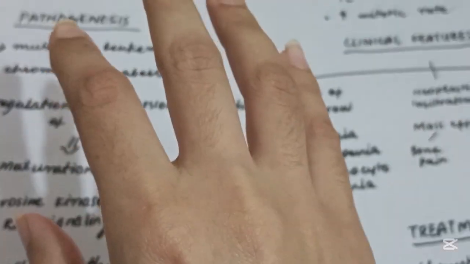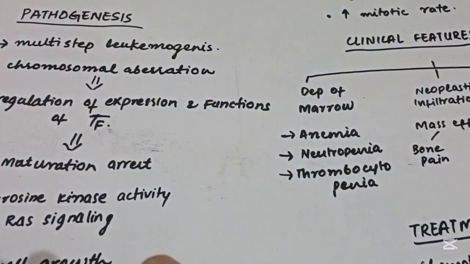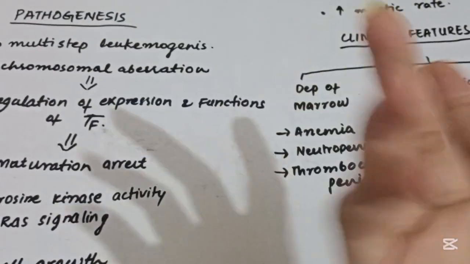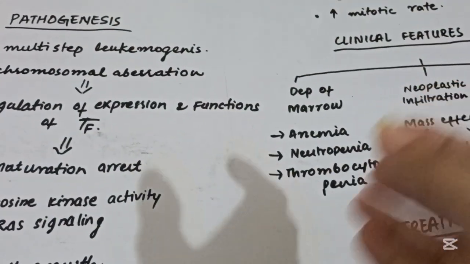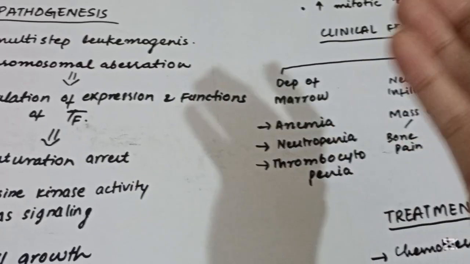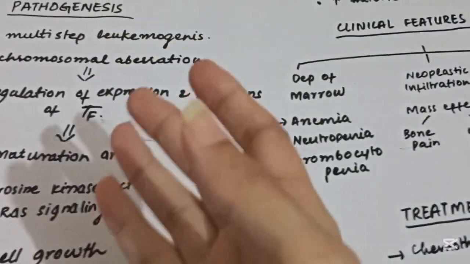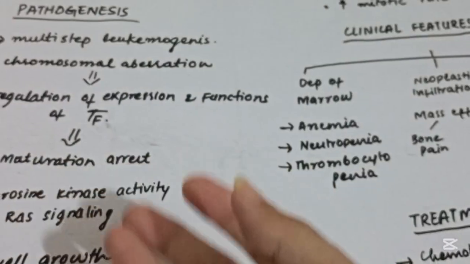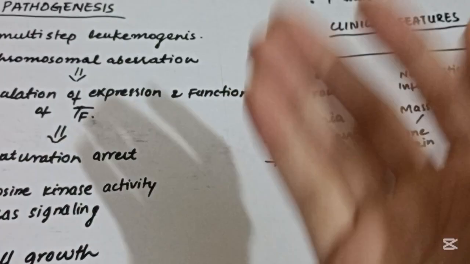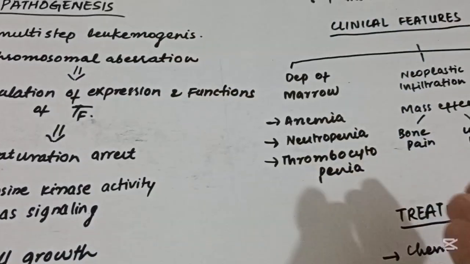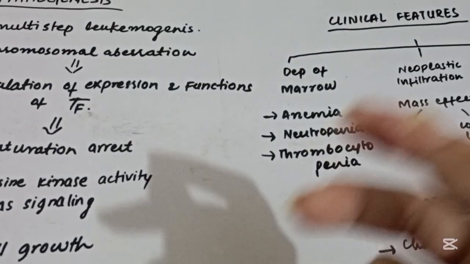Similarly, granulocyte progenitor cells are decreasing. As a result of their decrease, the neutrophils are decreased. And if neutrophils are decreased, the patient is having neutropenia, and it is going to present with infections. Next, we have megakaryocytes. They can be decreased. As a result, we have a decreased number of platelets. The patient is having thrombocytopenia, and he is going to present with bleeding problems.